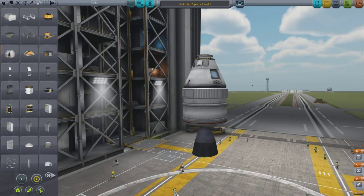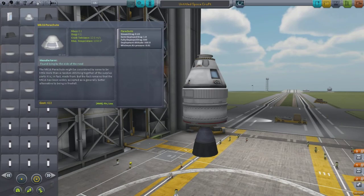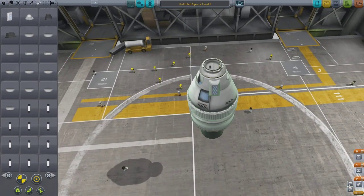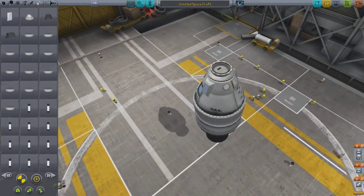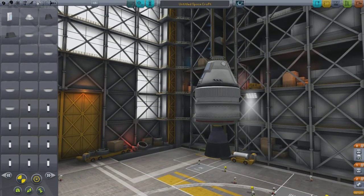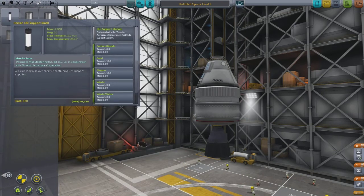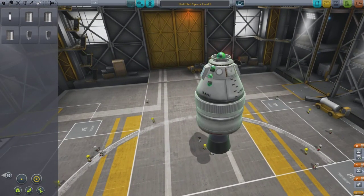Also, we'll need some parachutes for this. And we'll use those right here. Get 2 of those, would be my best guess. And we want to get a lace support container. We could probably do one of these though. We don't need anything big. It won't be up that long. So we'll get one of those.